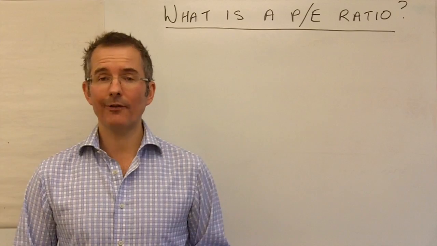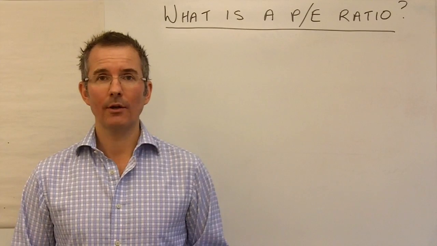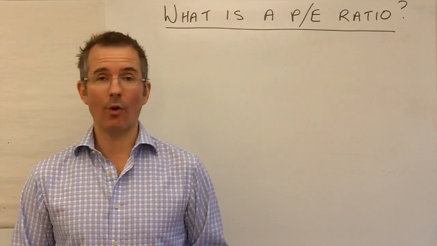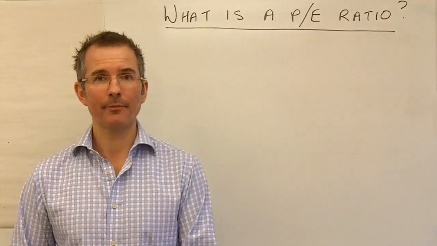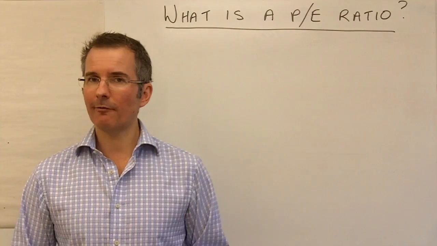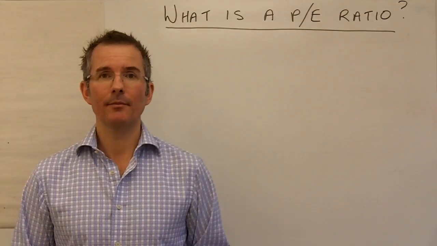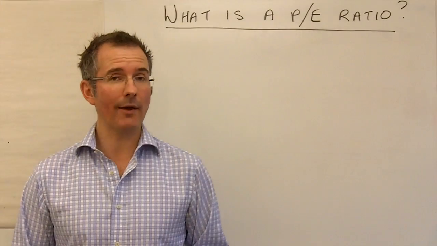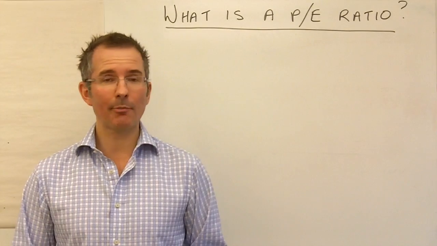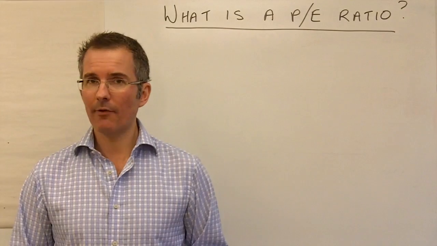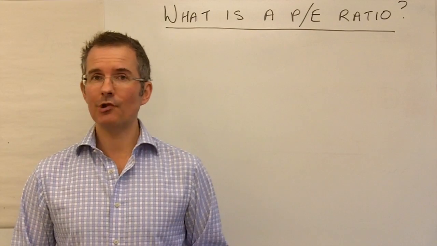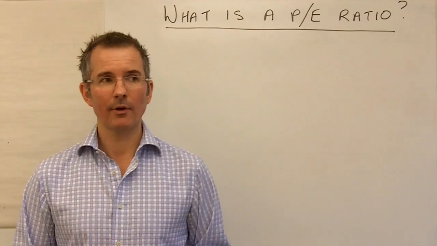So, why would we use a PE ratio? In short, as an investor, we want cheap shares. We don't want rubbish, we want quality companies, but we want them at a decent price. And there has to be a way to find a cheap company. And there is. The PE ratio is one way of doing it. It's not the only way, but it's a popular way. So the objective is to use a PE ratio to determine whether a company is cheap or expensive.